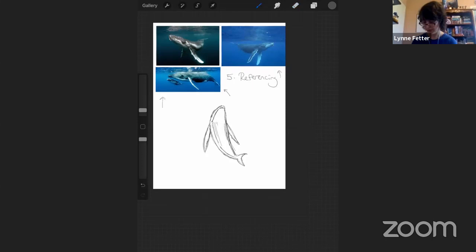And you may find yourself at a point where you have gone through all these steps and you're drawing the thing and you're looking and you're still like, I can see that I'm doing things not 100% correctly. I can tell that there's something kind of off about the head shape that I've done, or I can tell that the fins should not be lining up like that. But the ability to recognize your own mistakes is actually a good thing, because it means that you have successfully trained your eye to be able to look at something and find the solutions for what you've drawn. And being able to find those solutions means that you have successfully learned how to draw the thing.